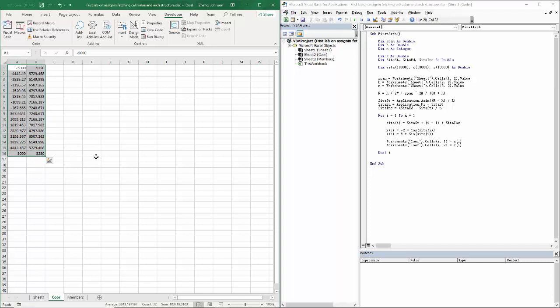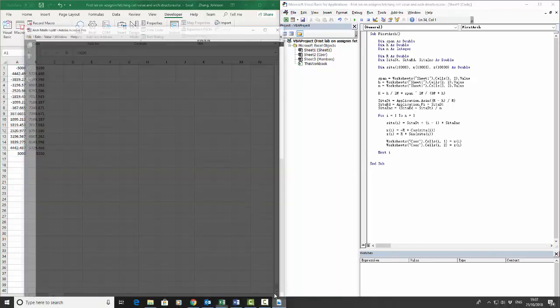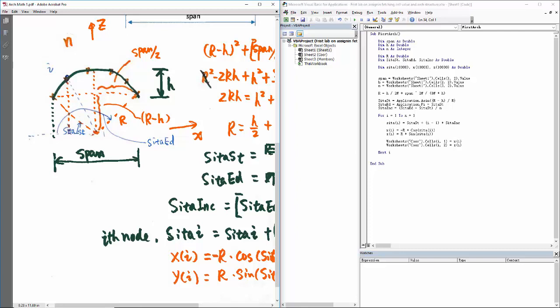You can create these dots already, but we still haven't finished this yet, because what we need to do is create all these nodes, and also connect them together. So node 1 connects to node 2, node 2 to 3, and that will generate all these truss members one by one, and then that will form the arch structure. So this is the next step we're going to continue. Let's continue programming here to finish this step, and then we run the program together.